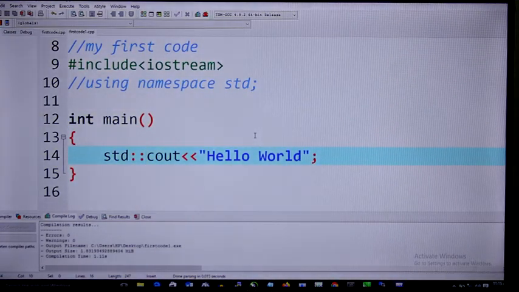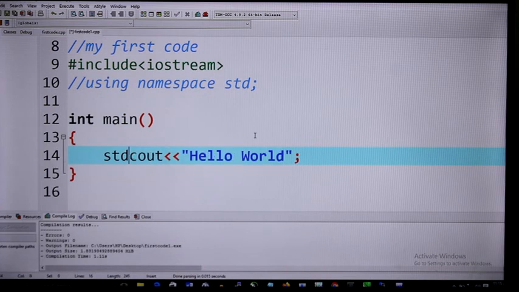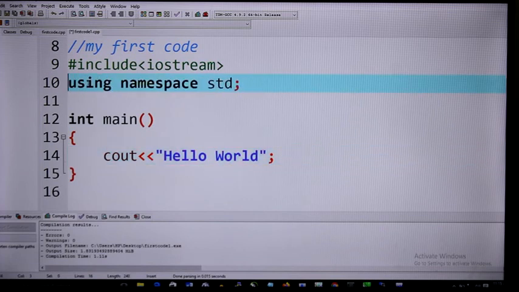But this scope resolutor, if you want to use it on every line, you will be writing std scope resolutor, std scope resolutor. If you have a very big program, thousands of lines of code, how many std scope resolutors are you going to write? What about if you forget? So instead of going through this way, it's better for you at the beginning to write using namespace std from the beginning, and you are covered.